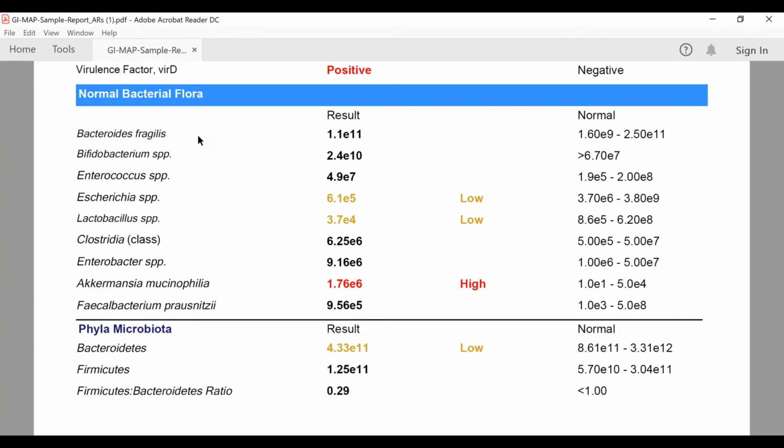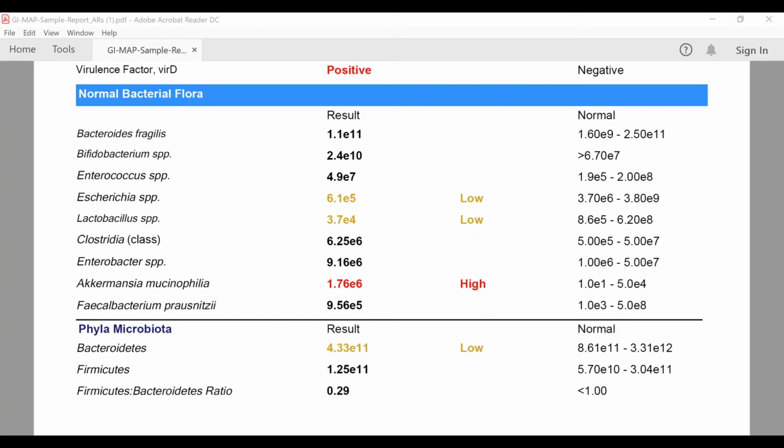Do you need to know what Akkermansia does? Yeah, you should learn that. It's a really cool organism, and it's this massive anti-inflammatory thing. And what does it mean if it's high or low? You can get into that level of detail, and you should, as you learn more about these tests. Do you need to know that right now? Not really. Is a patient going to ask you? Never. No one's ever asked me what Akkermansia does. You should kind of know that, but you don't have to. Study that when you have some time.